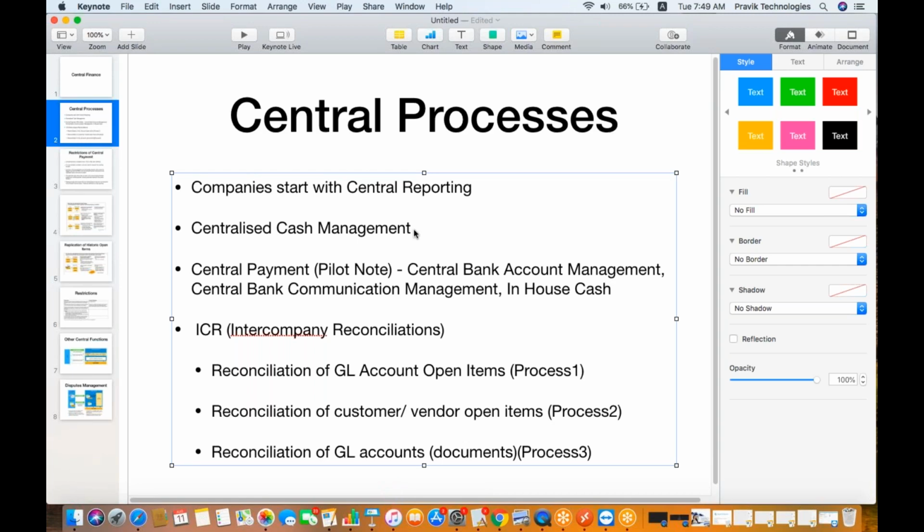But what if I bring the data related to cash position, for example, open AP items, open AR items, what is my bank balance in all those bank accounts, whether the bank statement has been received or not. If I can capture all this information at one single place, I'll be able to get the complete overview of the cash position of my company, and I'll be able to take borrowing and investment decisions directly in the target system itself. So that is centralized cash management. If you want to go for it, that is an option.